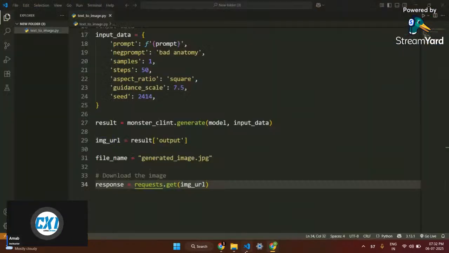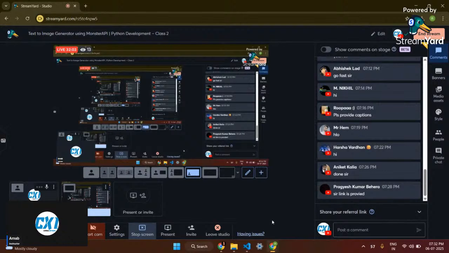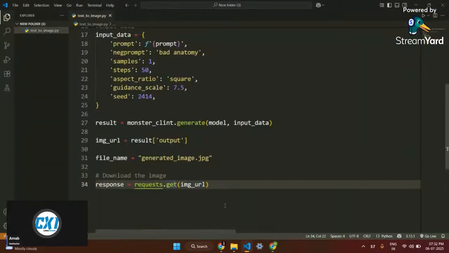Can you guys tell me what's the main difference between get and post method? Then I will explain if you guys don't know.